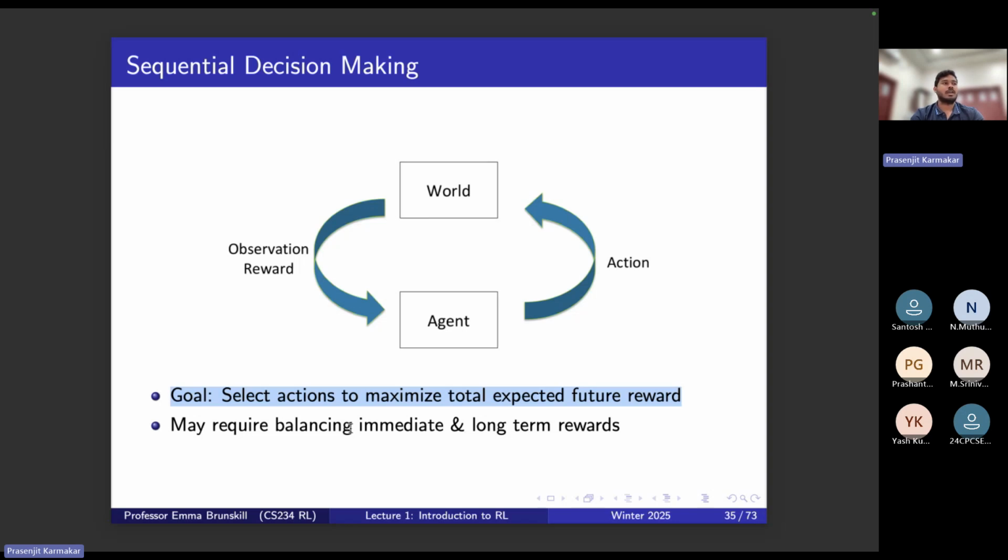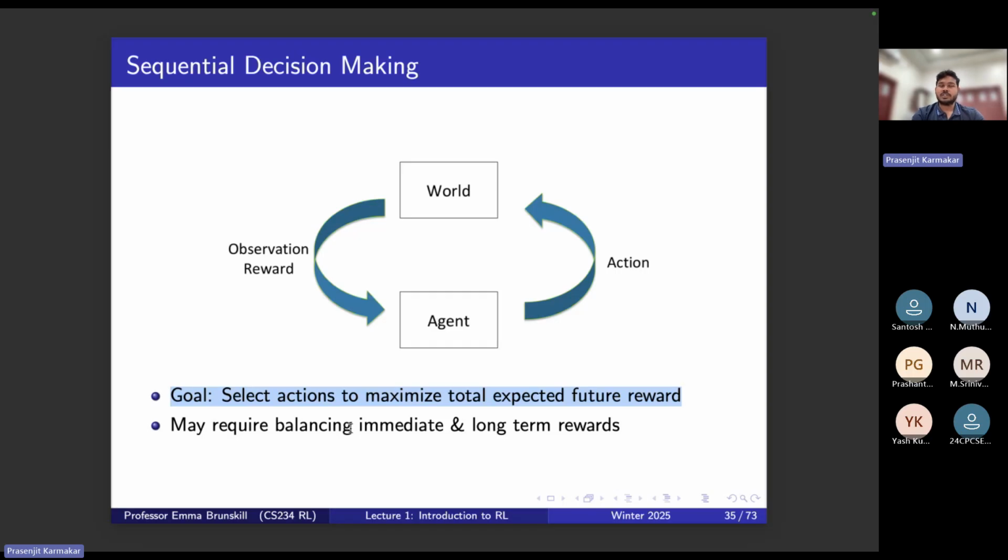and long term rewards. So maybe I'm greedy, right? If I am greedy, I will only see what will happen in the next 5 minutes. Let's say I'm not greedy, I am an intellectual person, then I will think properly and in a long term way, right? So if I take this action, it might not have immediate return or immediate reward. I might not get something out from the decision in the next 5 minutes, but in 5 years it will be fruitful. Okay, so that's what is called balancing between immediate and long-term rewards.